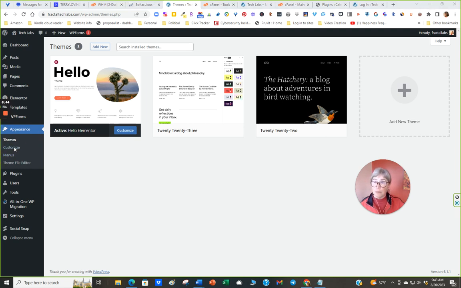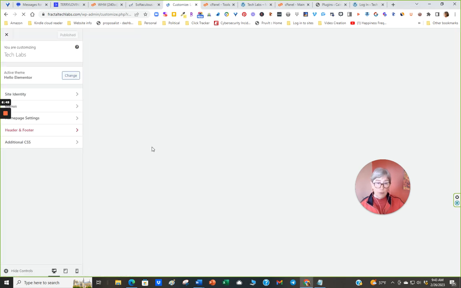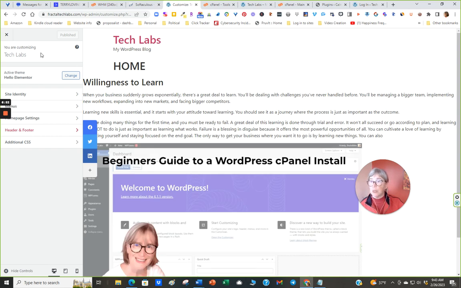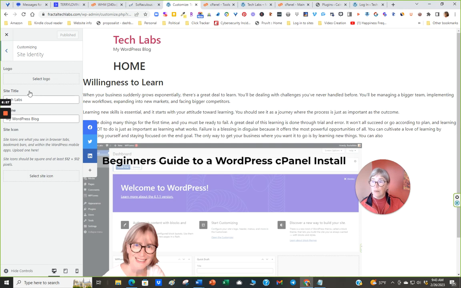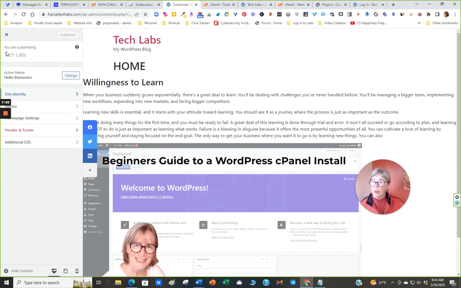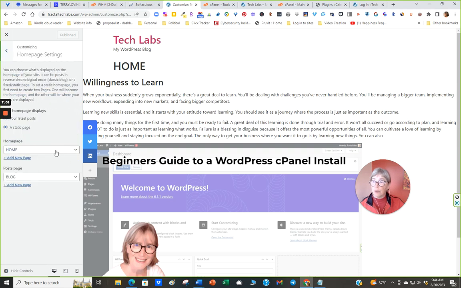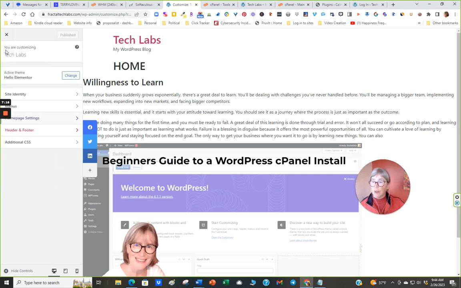Customize is where you would customize your theme. All of the WordPress themes now come with a customization. This lets you do your site identity. Looks like I got started here and was explaining this to someone else. You have your menus. You have your homepage settings. So this is where your blog becomes your post page, and I'll show you how to set that up as well. Whenever you make changes in here, you need to publish them. Active theme is now Hello.